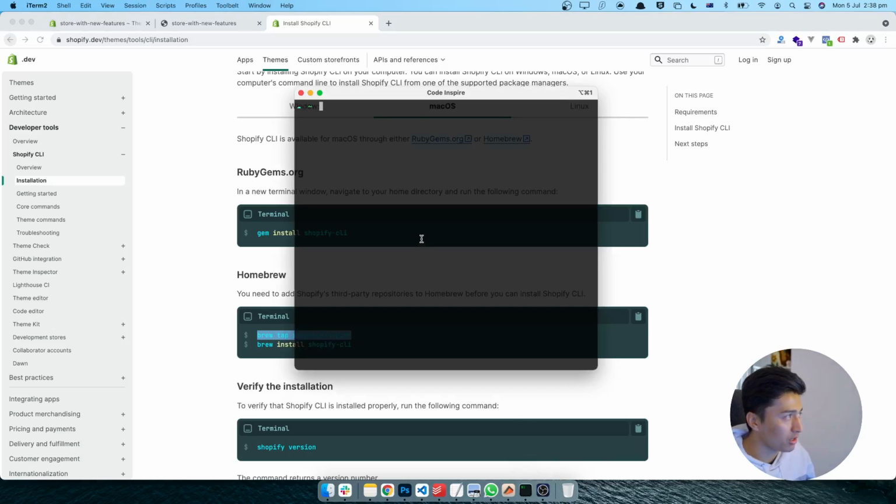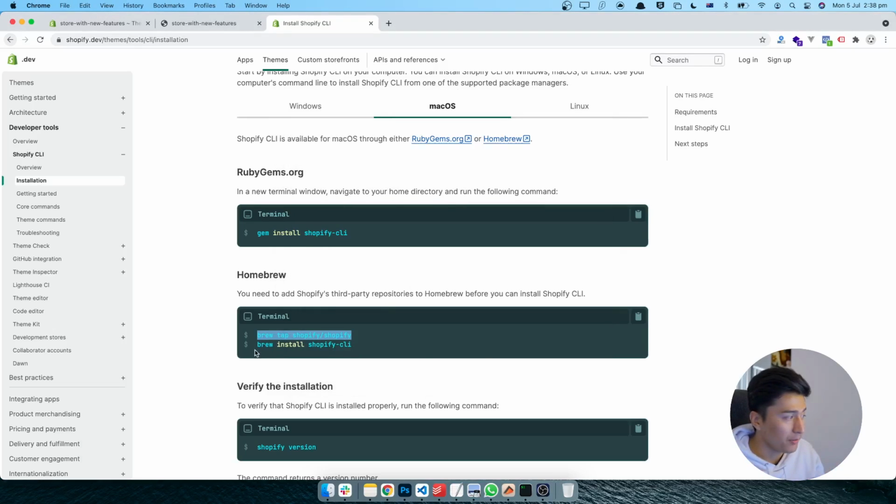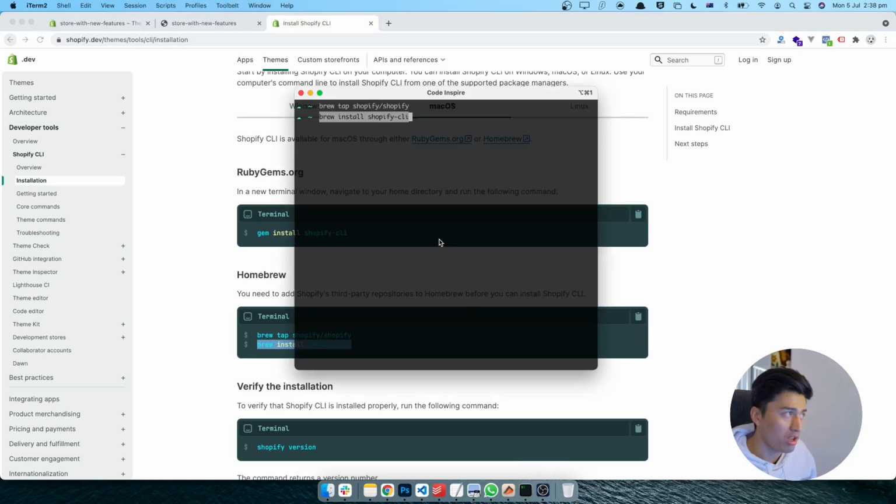I will come to the command line in here. You will paste the command. Make sure you have the latest version of Brew, and you should not run Brew as an administrator, because that is not working anymore. And if you are getting any error, make sure you update your CLI and everything, because the first time I installed it, I got some error because my Brew was not up to date, and I tried to install it as admin, but it still didn't work. As you can see, I have already installed this one, so I don't have to do it.